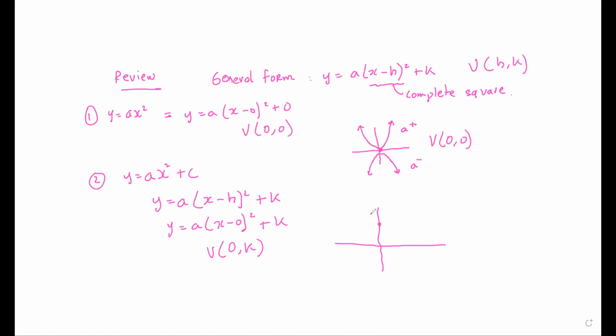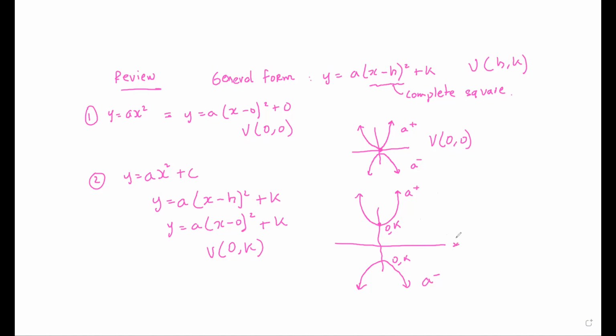So remember, this is what we did last week, the last lesson. We had a graph looking like this. In this case, k is here. So this was (0, k). And in this case, a is positive. It's opening upwards. You could have another graph down here where that's (0, k), but k might be a negative number in this case. And opening down. So in this case, a is negative. Okay, I'll leave that for a minute if you want to copy that down. Just write that down for a second. Or you can watch the video later on.